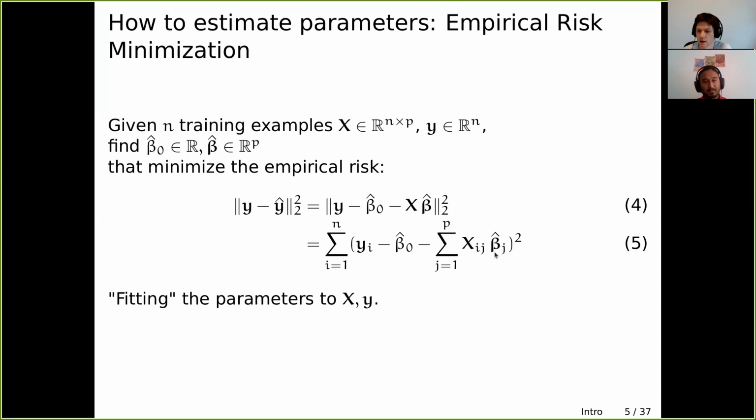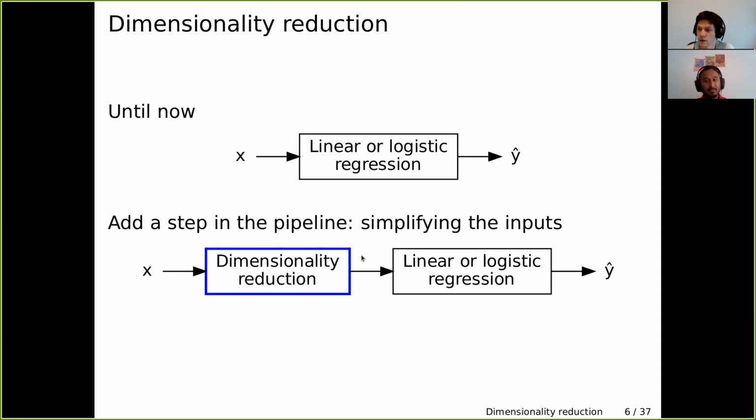If I have many columns, I have many parameters beta to select, and I can find many different combinations of them that will fit Y very well on the training data. So I have too many decisions to make. I have a family of possible models that is too vast, and there is a risk of overfitting and also of finding unstable solutions. So in this second part, we'll add a step to this learning pipeline where we will first simplify the inputs X, reducing the number of descriptors of our participants so that our model is less rich, more constrained, and we have a smaller number of parameters to select. It then becomes easier to identify the correct parameters, to find the associations between this reduced number of features and the outcome Y.